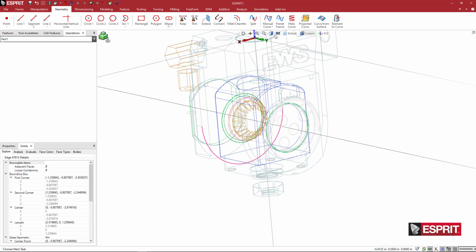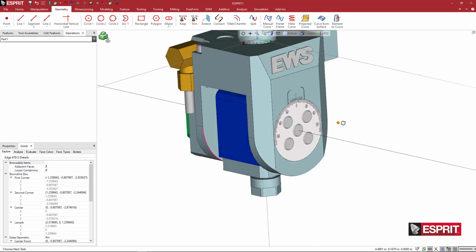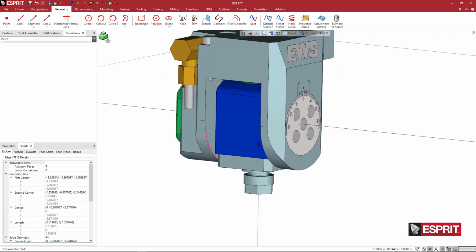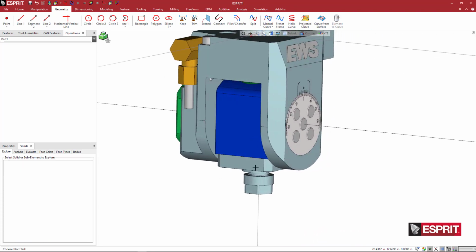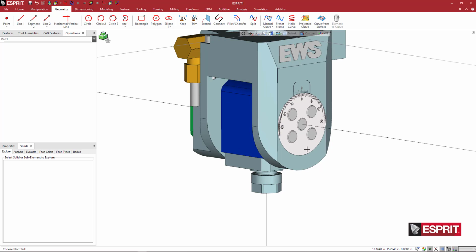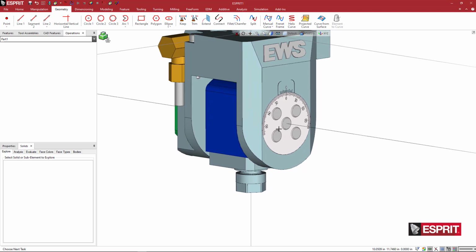And I'll go back to a shaded view, and you can see that line. So you want to be careful about what you're picking here. You want to make sure that you're picking the centers so that when you rotate this, it's going to indeed match up with the way that it would on the actual machine.